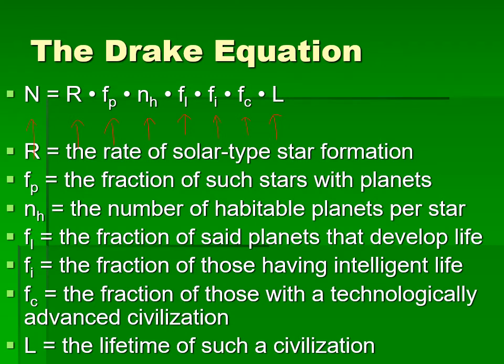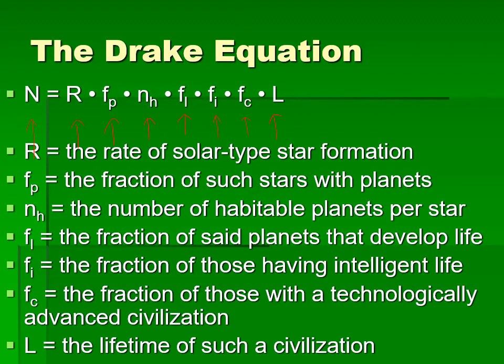Assume that if life can evolve, it always does evolve. So if it's habitable, it always has life, so the fraction's 1. Assume that if life evolves, it's always intelligent eventually, so assume the fraction of intelligence is 1. And if it's intelligent, it will always develop radio technology and other advanced technological civilizations, so assume that's 1. And you can assume that such a civilization lasts for 1,000,000 years. So 1 times 1 times 1 times 1 times 1 times 1 times 1,000,000 is 1,000,000. And so you could say there's 1,000,000 civilizations out there.